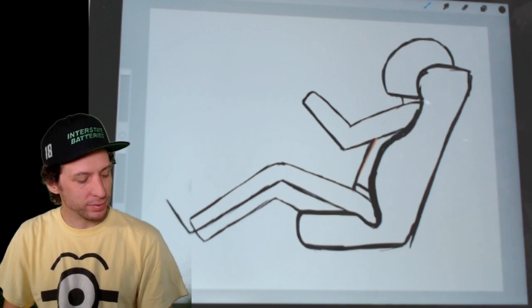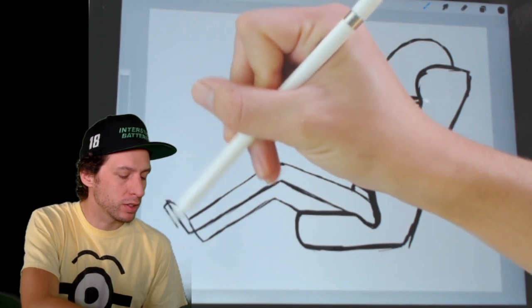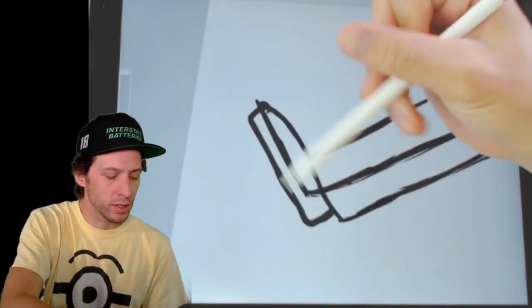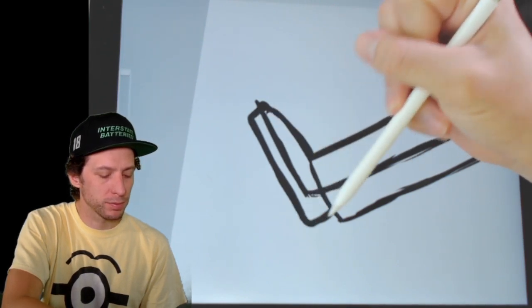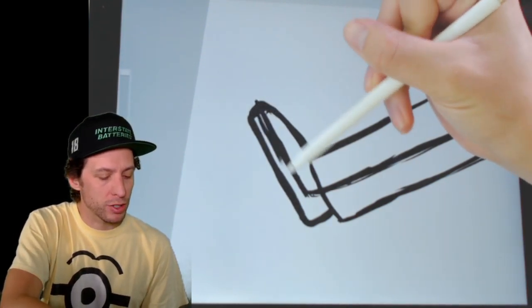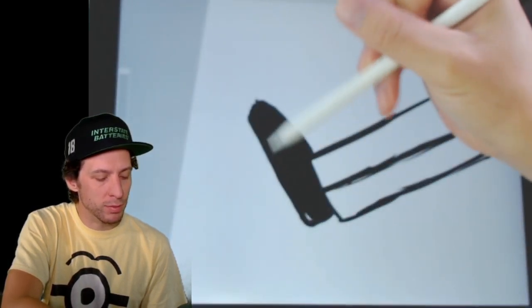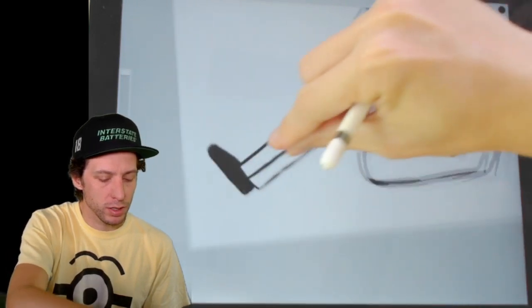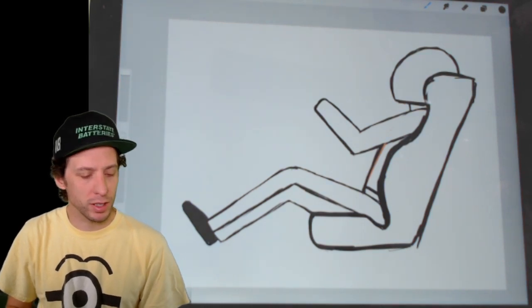Very nice. Now for the foot, same kind of thing. Draw a line above and below, just like that. Let me zoom in so you can see that foot. See that? Nice. Nice, nice, nice. And I'm going to color that foot in black. A lot of drivers' shoes are black. Some are not. Some have some colors, so you can add some colored lines in there to match your driver's fire suit if you want to, but I'm going to go with an all black shoe. There we go. Look how easy our driver's coming together. I bet you're doing a good job out there, aren't you?